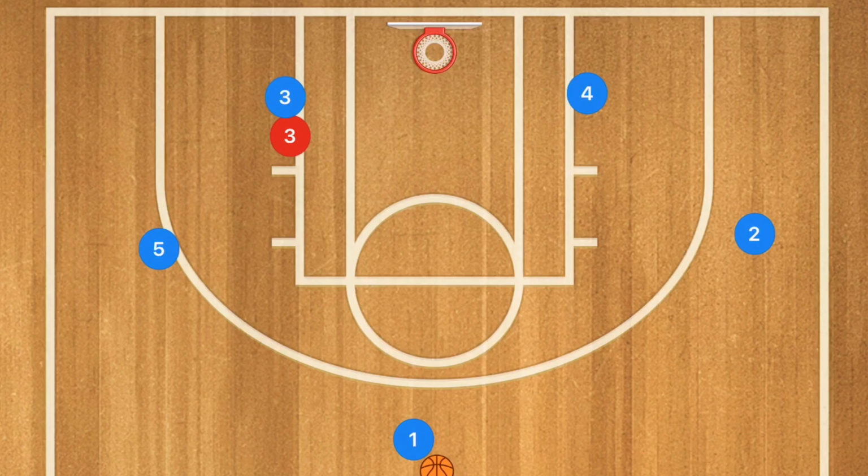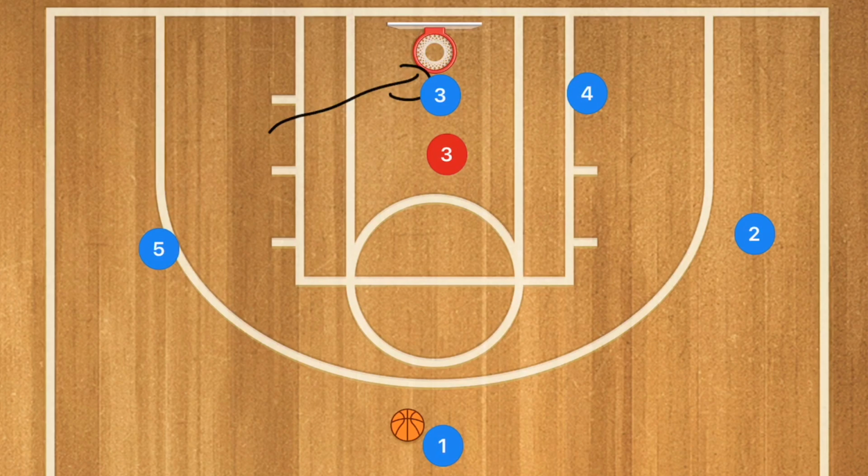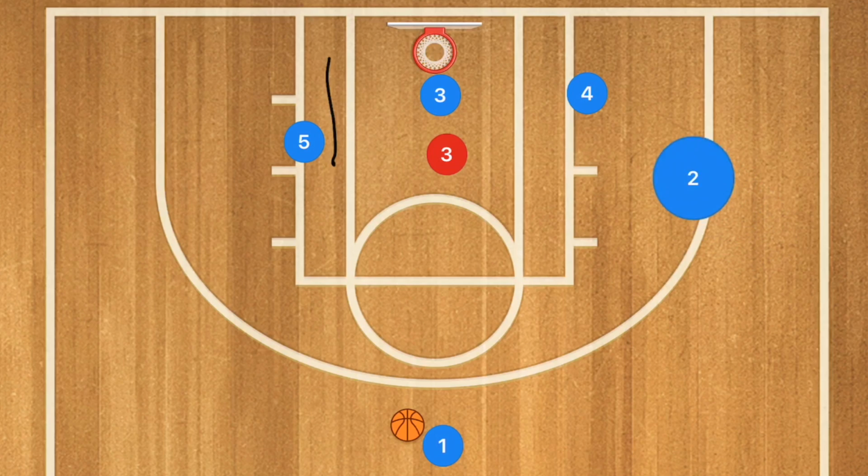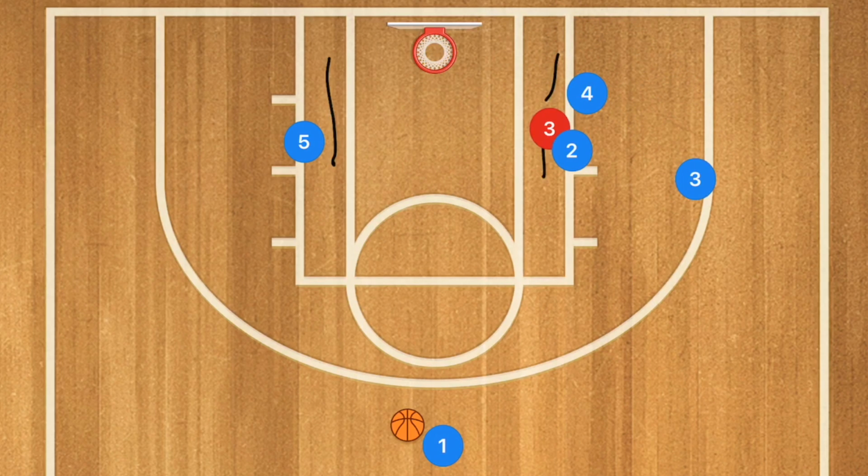So basically, to initiate this, usually we're going to have a pass up to the point or out towards the wing. We're going to have a player at least at the point with the ball. At this point, we're going to have a player who goes into the key. We're going to have player 5 setting that screen down. And then we're going to have player 2 and 4 come together for a double screen. And at this point, player 3 is going to use that double screen, hoping to get his defender caught. And player 3 is going to pop up for that 3-point shot.